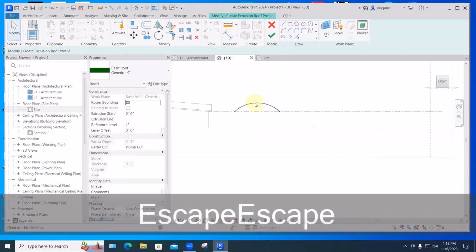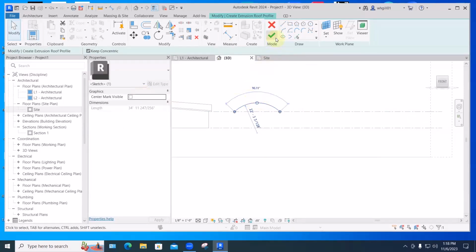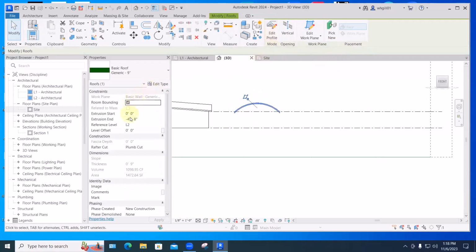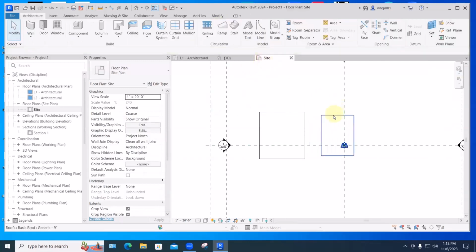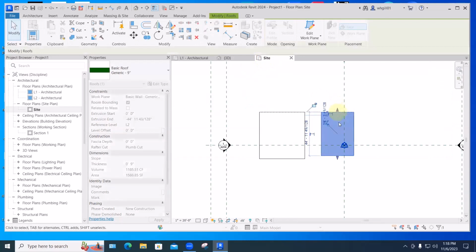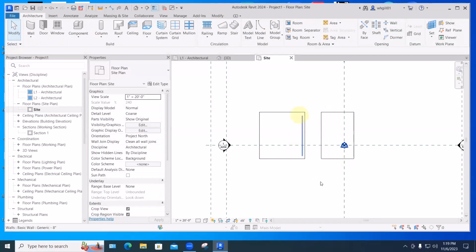There's that. And that's all I have to do, because Revit's going to go from that arc down with whatever the thickness of the wall is. Finish editing that. And now I basically say, relative to this plane, where do I want those two to start and stop? But I'm just going to leave it the way it is right here and just go into the site plan where I can drag that roof to be however long I want. And I'll make it just as long as this one over here, whatever that is.